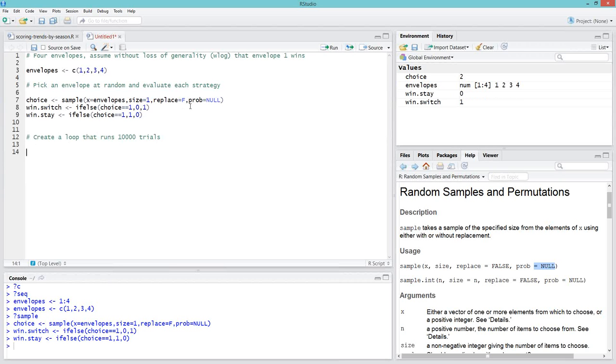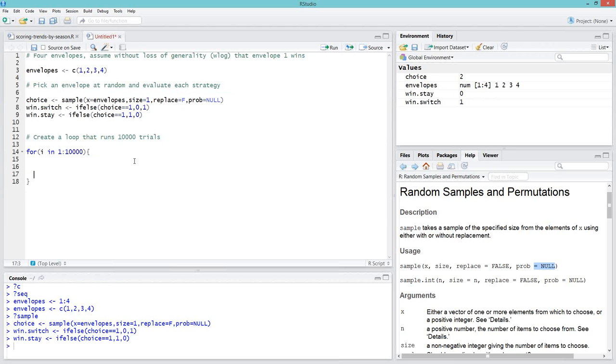But if you were running 1,000,000 trials, you would not want to run loops. You'd want to write what we call vectorized code. And you'll see a little bit of vectorized code throughout the first semester here. And you'll get better at that as you go. But for now, we're not going to worry about that. It'll run fast enough. So a for loop. And I'll use a dummy variable i for my looping variable, for i in. And here I'm going to use the sequence from 1 to 10,000. Remember I said we could use a colon between the starting and end points as a shorthand for the sequence. But you could write a sequence function here and put it in there as well.